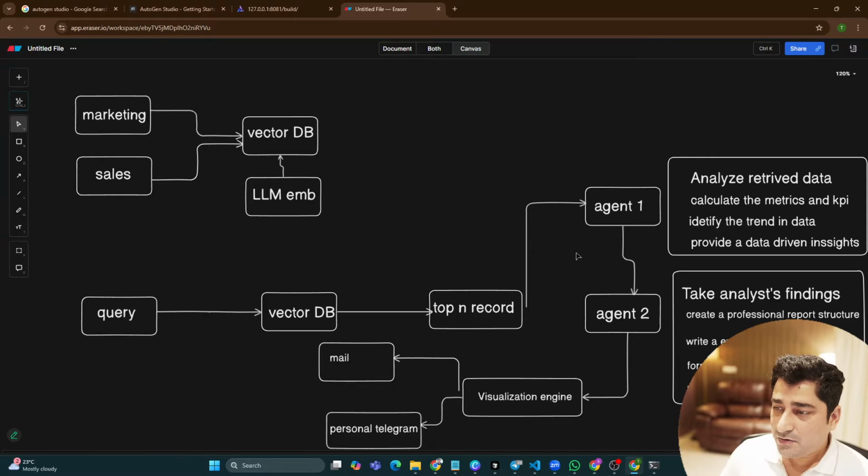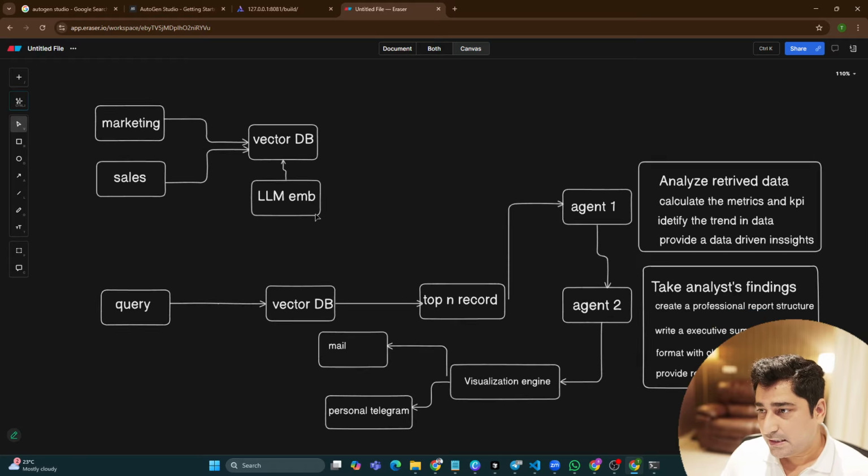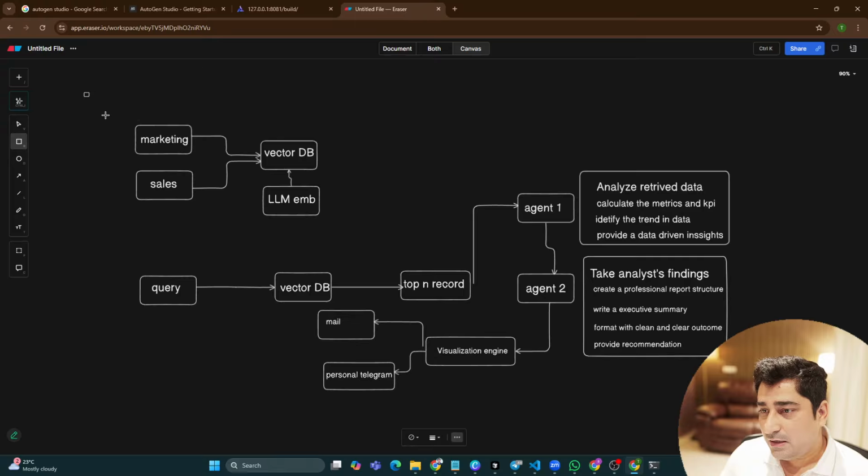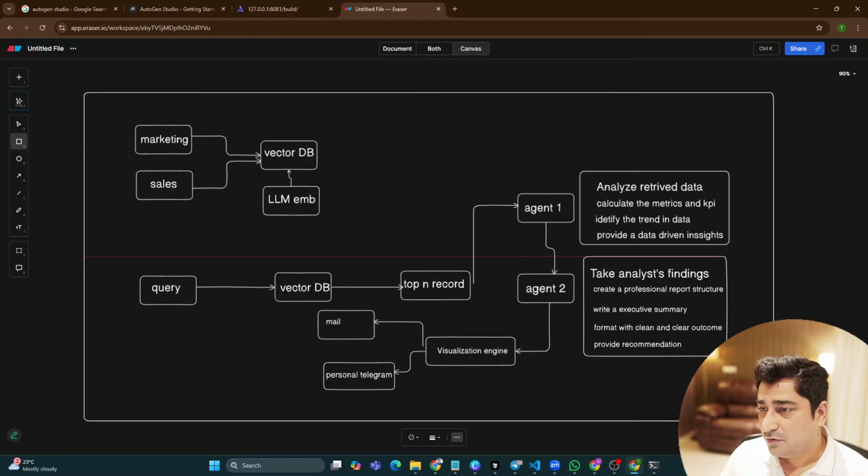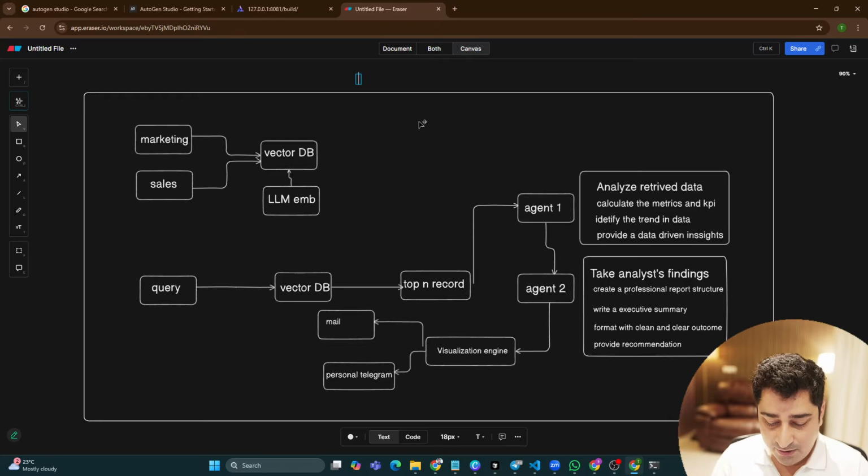But there will be a lot happening in between all of these processes. Now we are going to take this entire system and wrap it up with a scheduler, so that every day it generates the entire report as per the data we receive, and automatically sends the report. I'm not supposed to sit and watch.